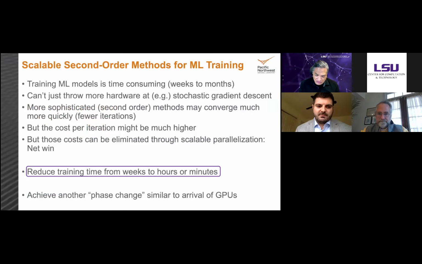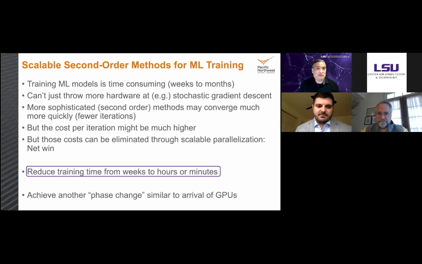So with the emergence of GPUs, we had this phase change, if you like, or quantum leap, from neural networks being the second best solution to all problems to really being the best solution by far. If you look, particularly in the computer vision community, machine learning has completely dominated all approaches for solving typical computer vision problems. And so my hypothesis right now is that by scaling machines and systems out, by taking advantage of large-scale parallelism and supercomputers, we can achieve another sort of quantum leap in the capabilities of these systems.